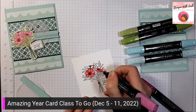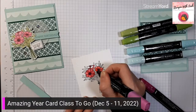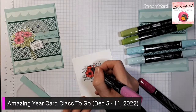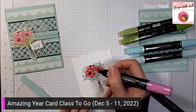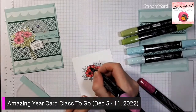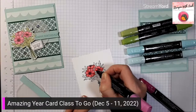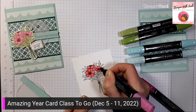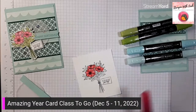So, play around with the blends. They're really fun to use and get different looks. You can even add in some layers and tone just by going over an area with the light multiple times, which will create a more subtle shading. Okay, there we go. So however you want these to look, it's totally up to you. Okay, so we've got our flowers colored.